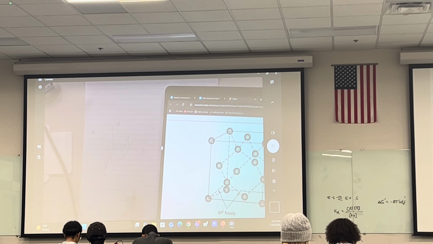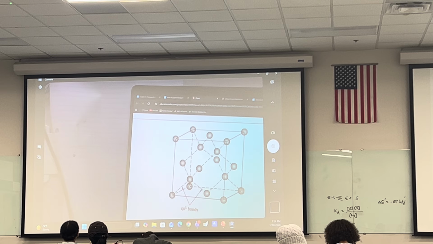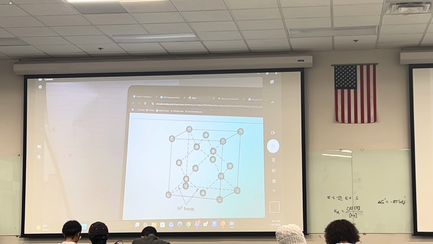So we have different atoms in this unit cell. For example, the atom sitting here at this corner is going to have the coordination of 1, 0, and 0, right? You can do the same for the other atoms as well. This structure has a lot of atoms. You have to check the coordination of each atom and select all the coordinations that are present in this structure. Does it make sense? Anyone has any question about this?